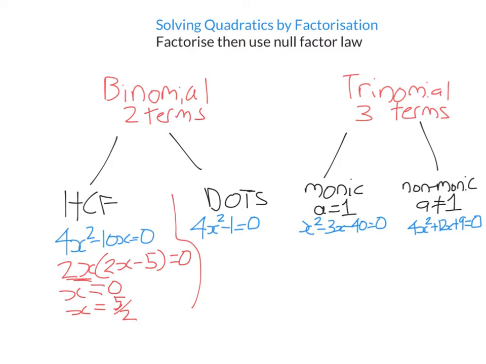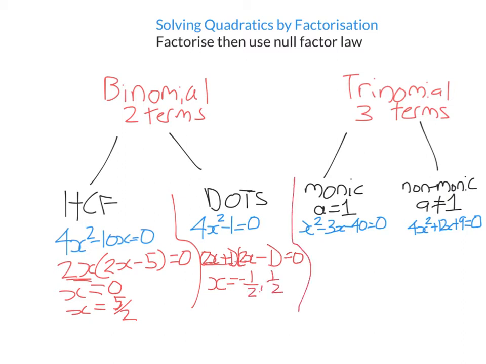So now let's look at this one. If the binomial doesn't have a common factor, and here there is no common factor, it's difference of 2 squares, where you have a perfect square minus a perfect square. So you factorize like this. We're going to get 2 brackets. So you're going to start by square rooting the first, then square root the second, so square root of 1 is 1. 1 gets a plus, 1 gets a minus, doesn't matter the order. So then null factor law, either the first bracket equals 0, which would give x is minus a half, or the second bracket equals 0, x would be positive a half.